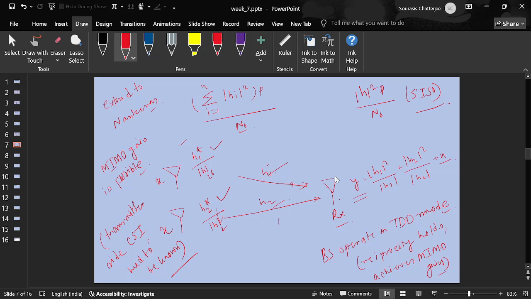It's not possible for the user to know, right? Because all the user is observing is this effective scalar channel, which is just a number. It can be because of a single transmit antenna or multiple transmit antennas, it doesn't matter. What it observes is this scalar value only. So the user is not even aware of how many antennas the base station is using for transmission. So everything from the base station end needs to be there to achieve the MIMO gain in case the user is equipped with a single antenna.